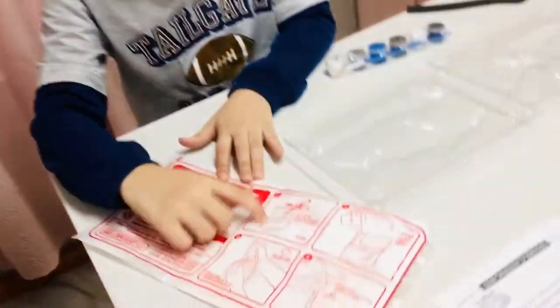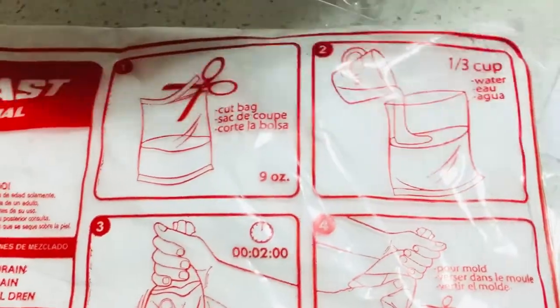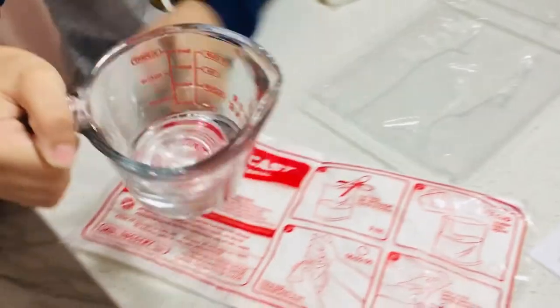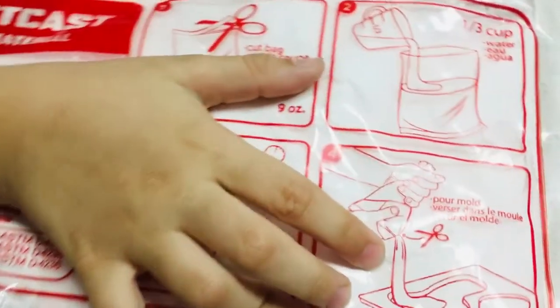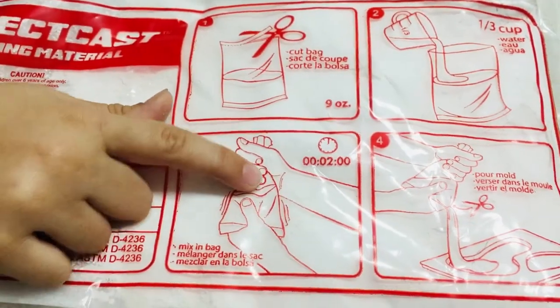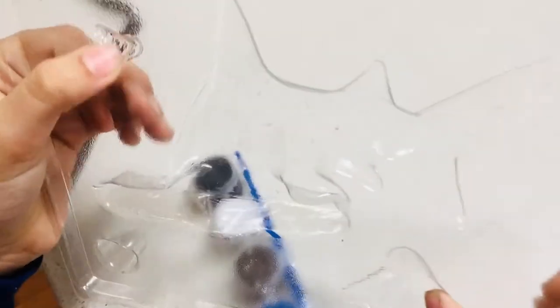So the first thing they say over here is to cut the bag. You see, I have a scissor over here. And now the second thing, put water in the bag. You see, we have the same water measure over here, 1, 2, 3. And then put it on this. Oh yeah, shake it for like 2 minutes. Mix in the bag, and pour it in these shapes. If you can see, over here is the tooth. You see, tooth over here, and tooth over here. So let's now try it.